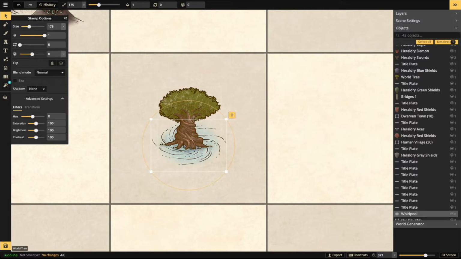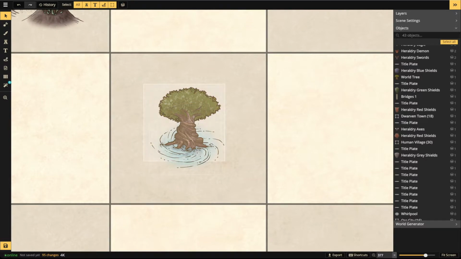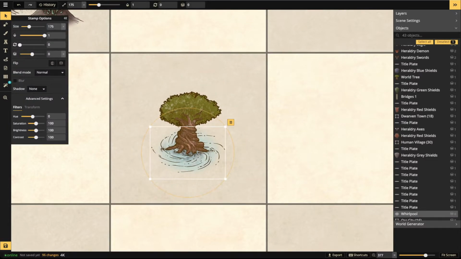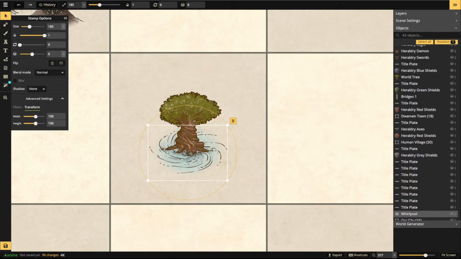So there's a whole bunch of options that you can choose from. I kind of like this idea of a swirling torrent. And I'm going to go to the transform tool. It seems like a little too much isometric even for this flat stamp, so we might want to change the height just a little bit. That way it blends in a little better. So you have this nice torrent that is basically protecting the base of the tree.